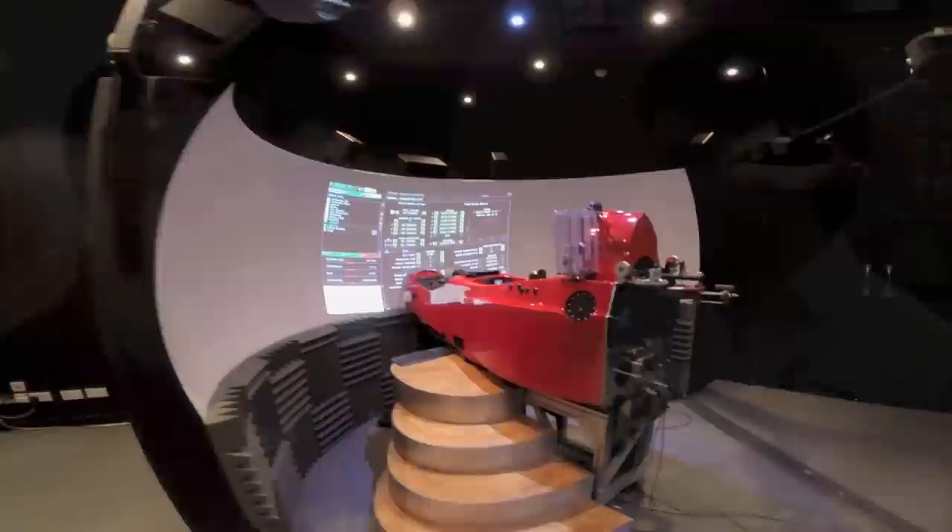We're down here at ProSim today with Adrian Quave Hobbs. So Adrian, what are we doing today? Today we're just going to give you a taste of what the sim's like. We've got Oulton Park, because it's your first race, so we can learn a few more details about the track and maybe find some key points to give you a few attempts when you actually get there for your first race.